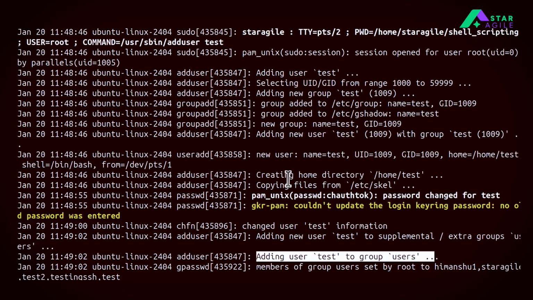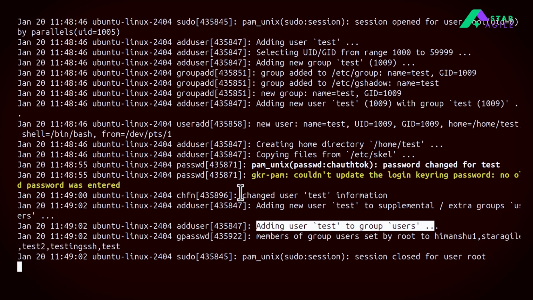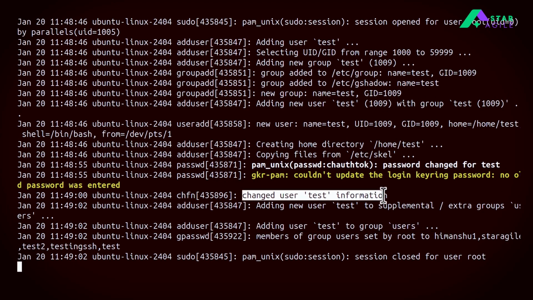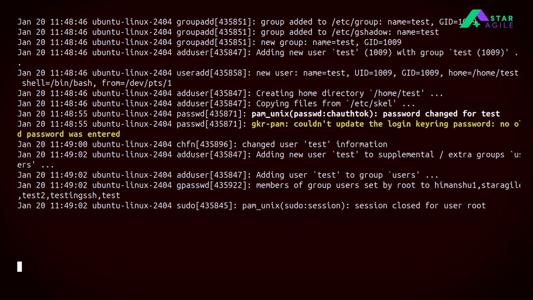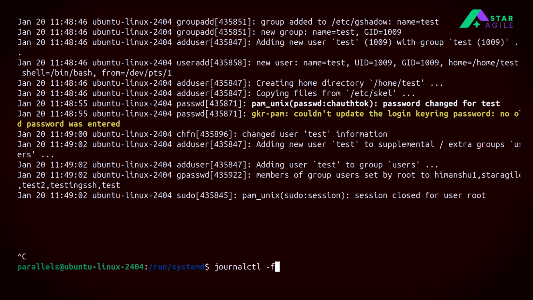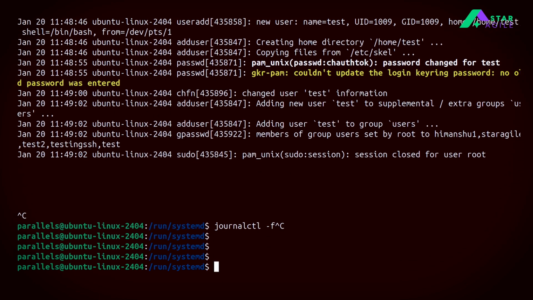Logs are basically helpful if you want to see what has changed. If you are modifying anything, changing anything, doing any actions on the user, or creating any command, anything you are doing in the system. So journalctl is the command: you can just look at the logs and try to identify whatever is happening, the changes on your systems. So that's how you can capture the real-time logs with option -f.